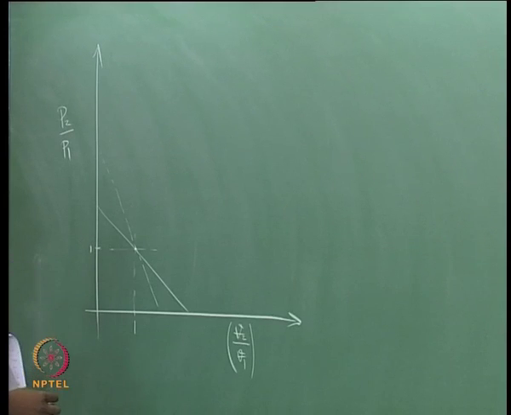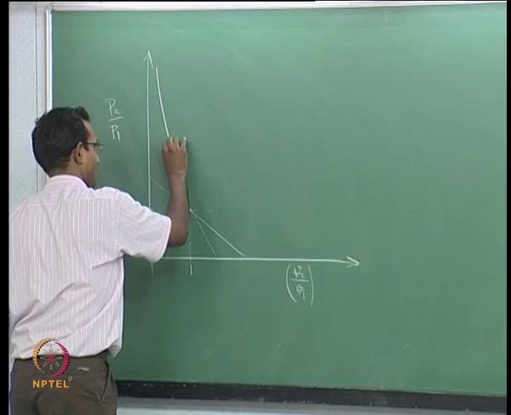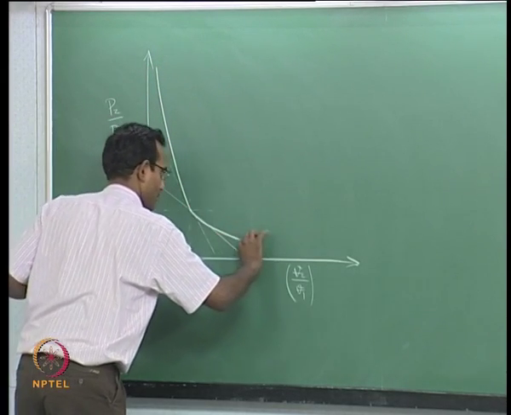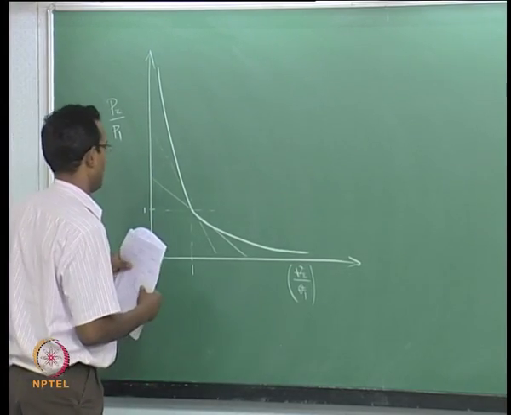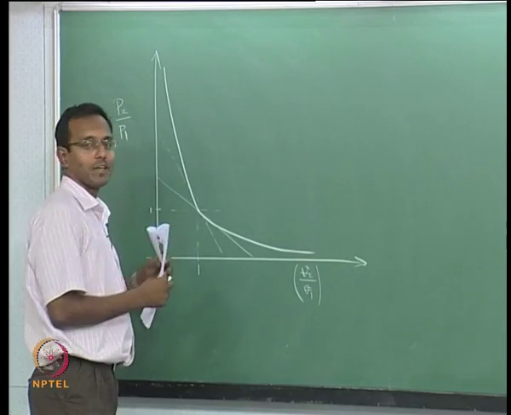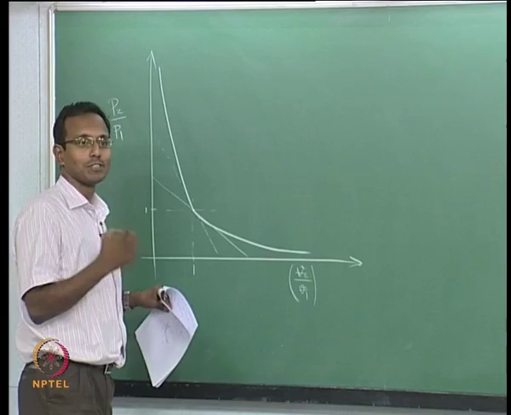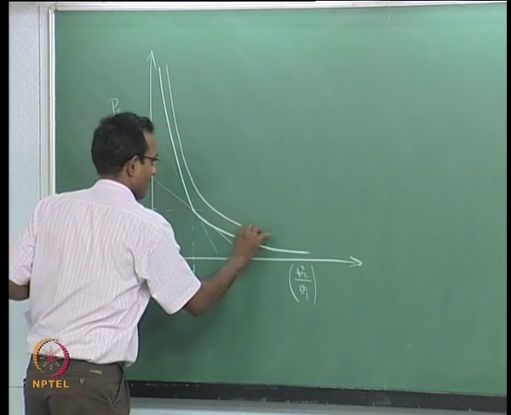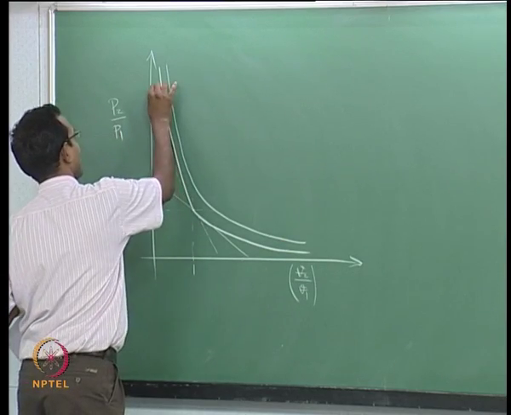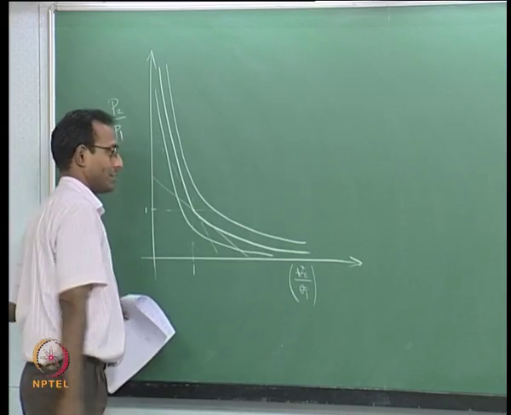Okay. And we said if I have q equal to 0, then I am going to have a curve through this, something like this. And if my q increases, that is, if I go q positive, I am going to have a curve like this, or if I cool it, that is my q is negative, then my curve will go this side.